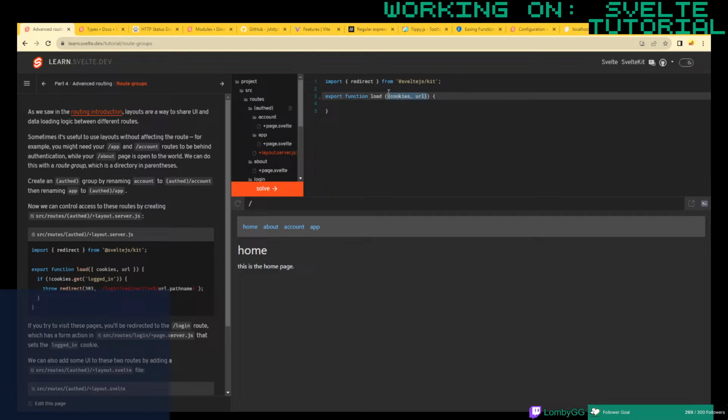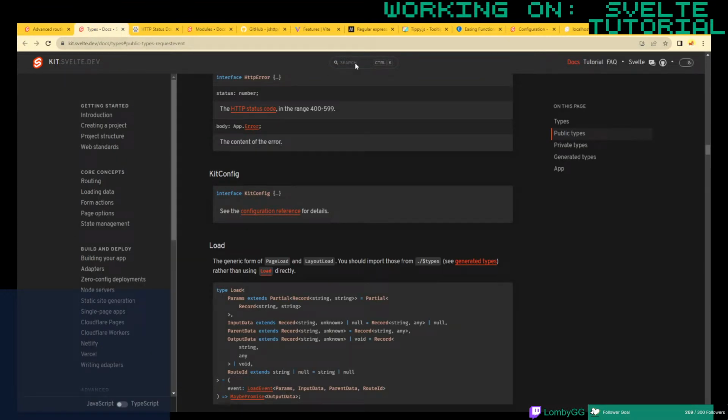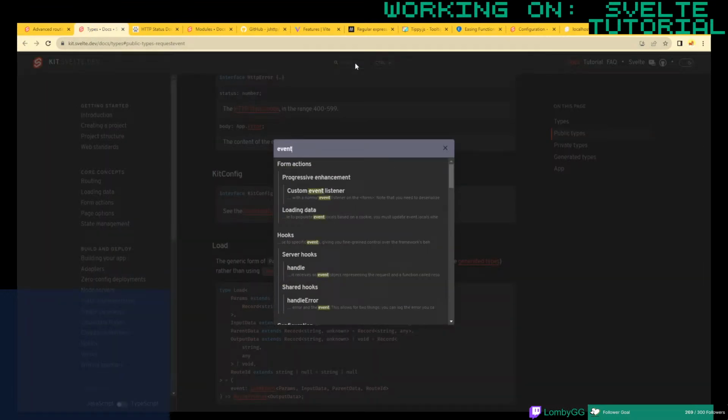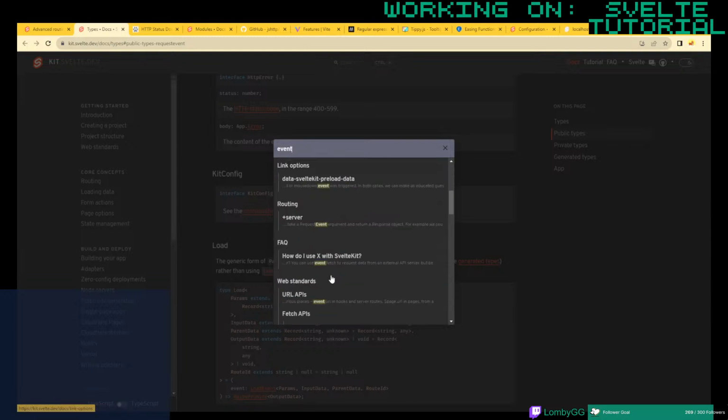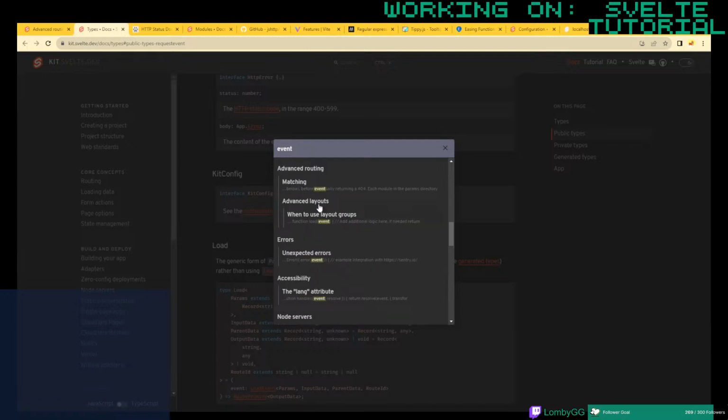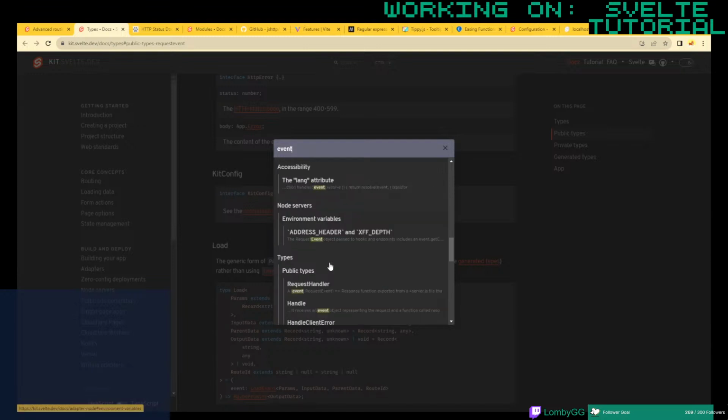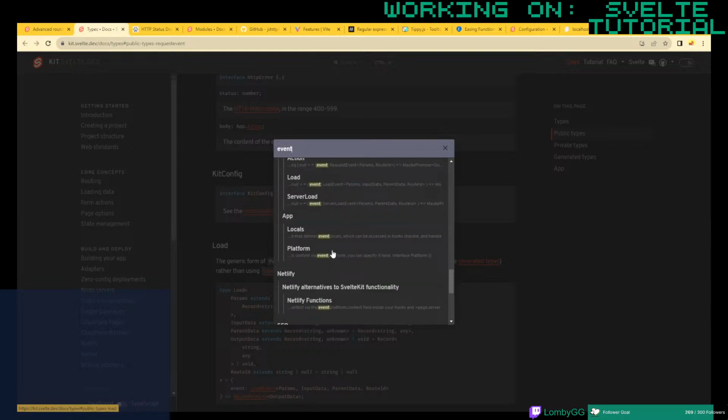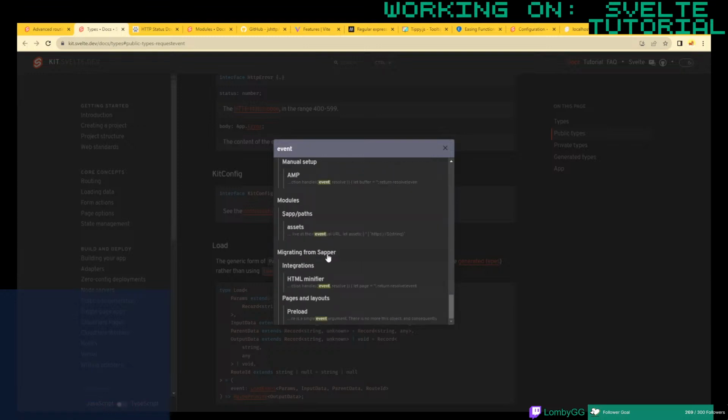So in these server files, what we're destructuring is always the event object that we covered previously. So we can only access properties of that event object. So if we look here for the event object, do we have that full object info?